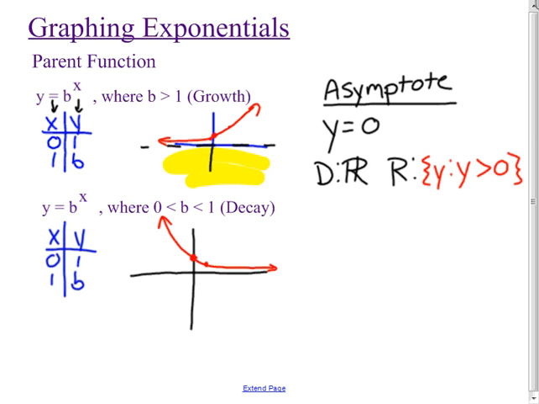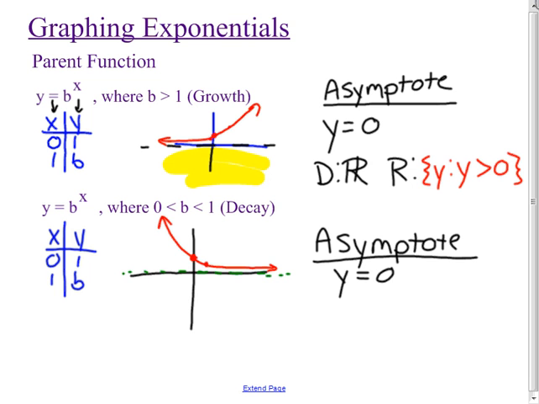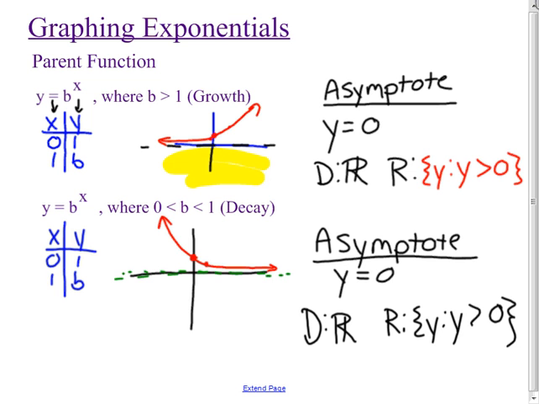So in this generic case, I again will have an asymptote at y equals 0. Draw that asymptote in wherever it occurs. For the parent, again, it's that line there. So there's my asymptote. My domain, just like before, is all reals. My range is a set of all y such that y is greater than 0. This is for my parent. All of this work is just my parent function. And then we're going to do some transformations with it.